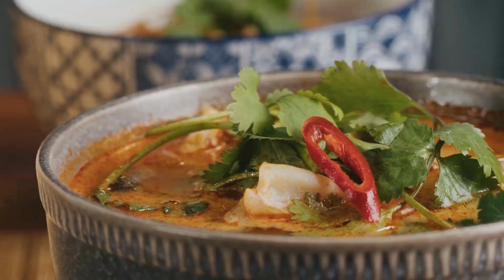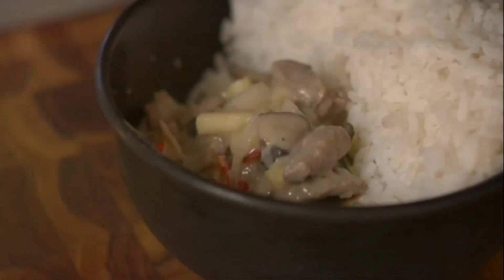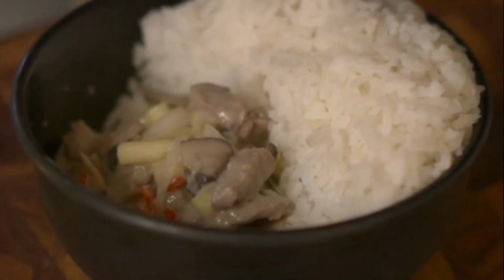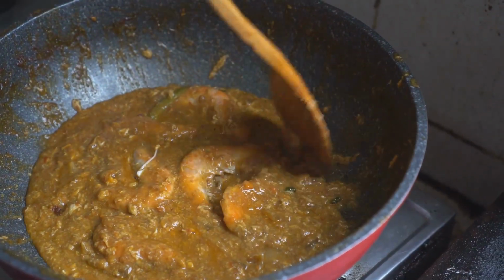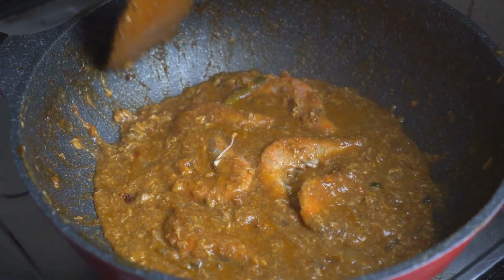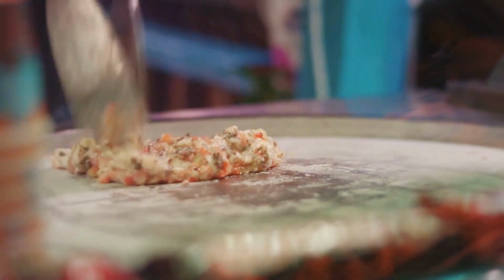Throughout this guide, we've also explored potential variations of the dish. Whether it's adding a dash of your favorite spice or experimenting with different types of fish, there's plenty of room for creativity. Remember, the best recipes are those that are tweaked to suit your palate. Finally, we encourage you to roll up your sleeves and try this recipe at home. Whether you're a seasoned home cook or a beginner, this dish is sure to impress. The process may seem intricate, but the results are well worth the effort.